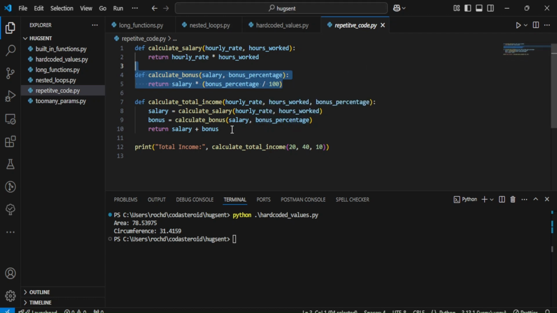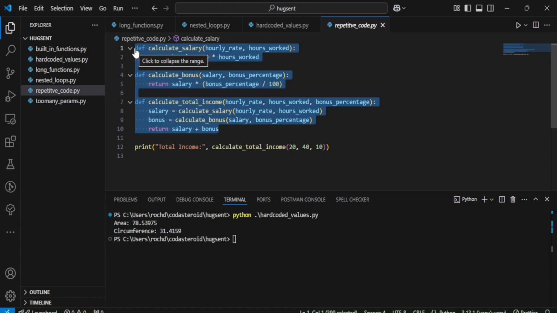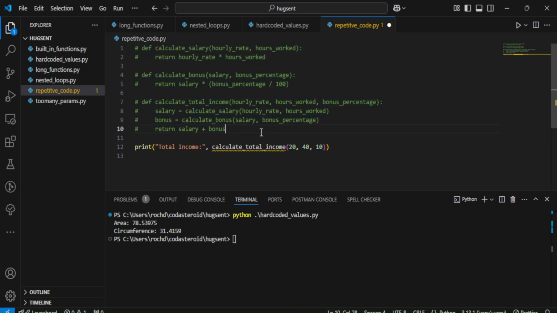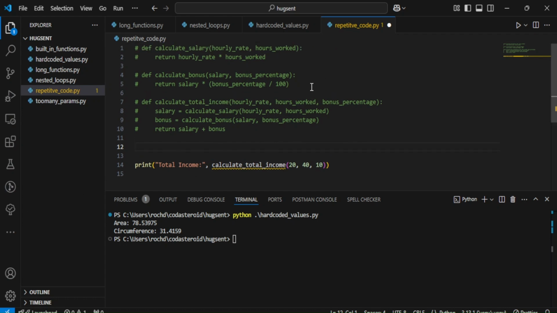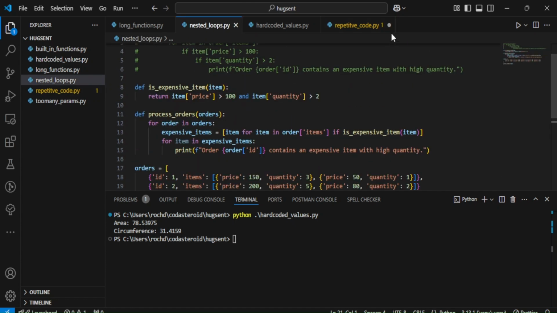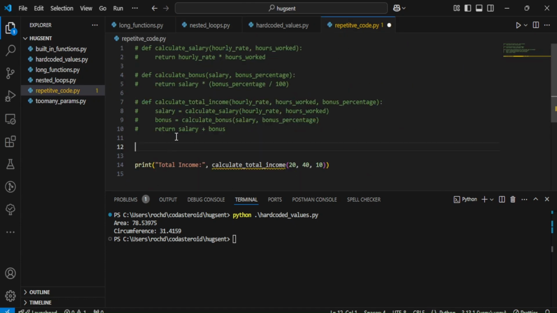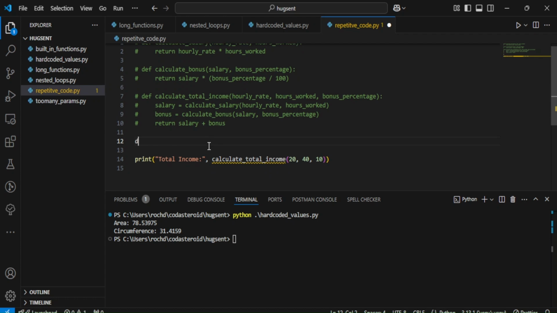So let's give a simple use case for a clean code example using the same logic here. So let's comment out this code. And here we can, for example, have, or let's say the purpose now is to extract the multiplication logic into a helper function, like we did for the previous example, nested loops. So we're gonna have like a helper function, and this helper function will calculate the amount. So in order to do this, let's have a function here, calculate amount. Sorry, here, def.